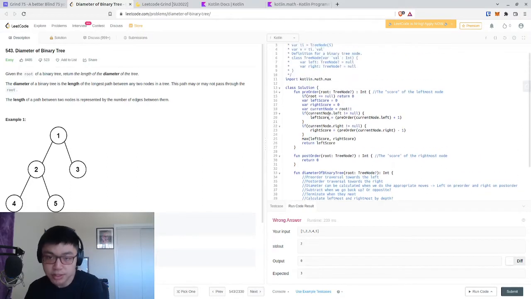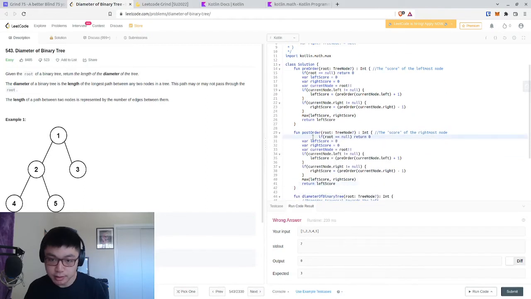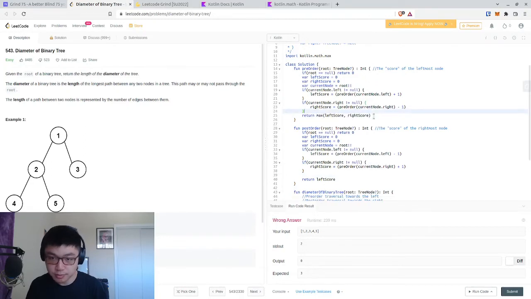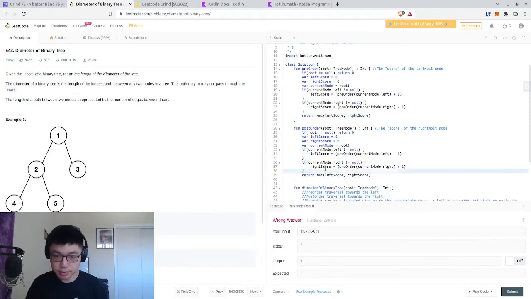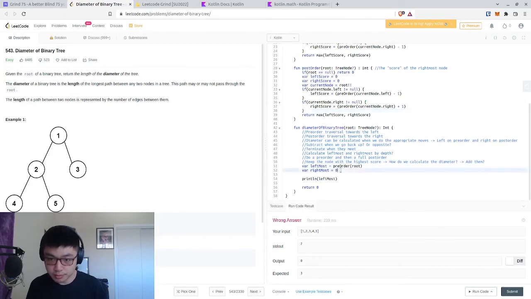Okay. So now we just sort of need to do the same exact thing, but for the right side. But now we do minus, plus. Oh, we actually want to do that. Post order root.